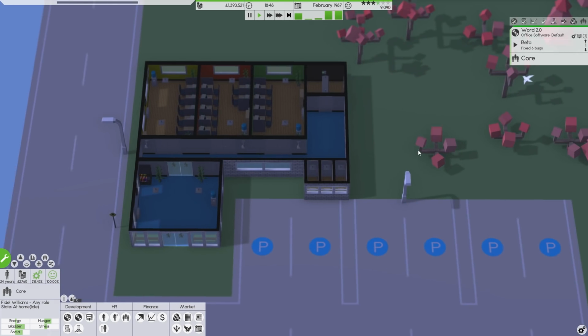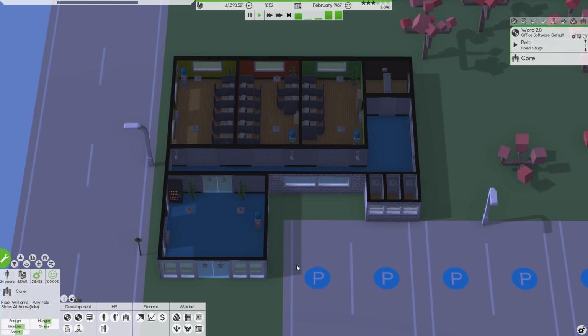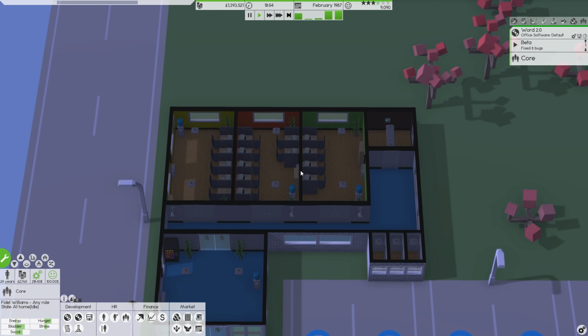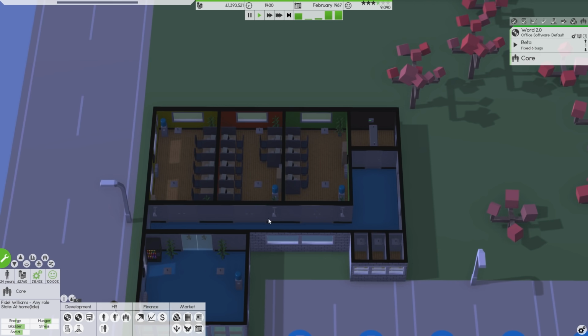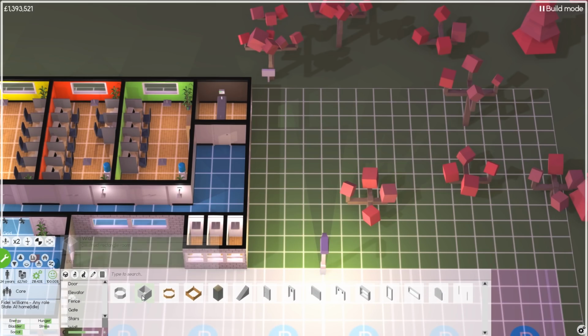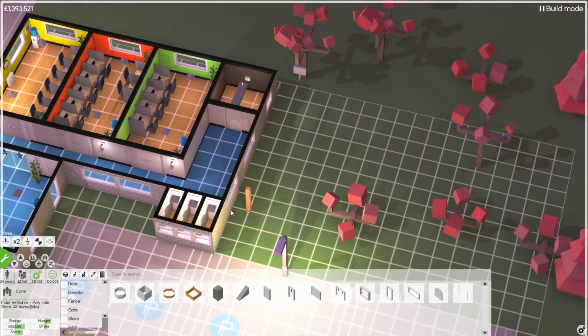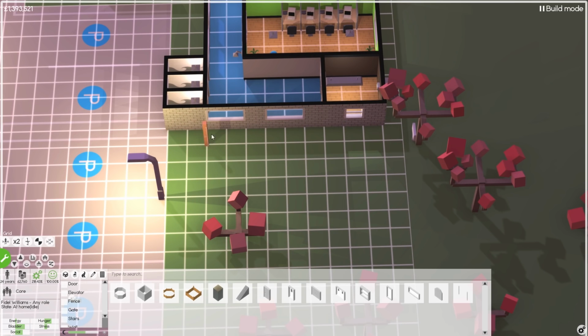Okay, so I'm just thinking the best place to put a canteen. Now the way I've actually laid this out at the moment, I can go down, I could go up, but if I wanted to go across, I'm either going to have to remove this room or have a walkway through here, and a walkway through here would make more sense. So I think, just to make life a little bit more simple, we will put a canteen on here, which I do believe I need a chef if I do that, but let's have a look.